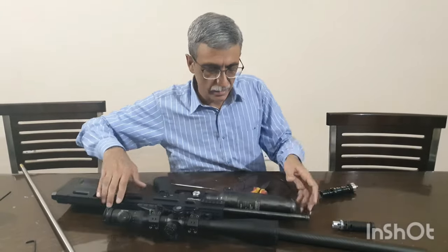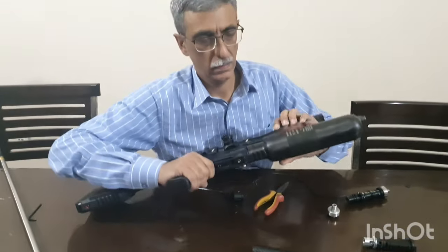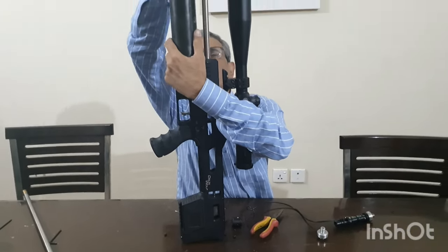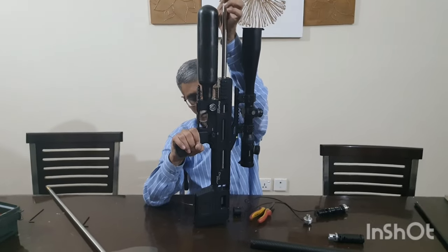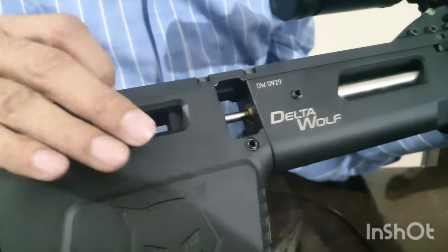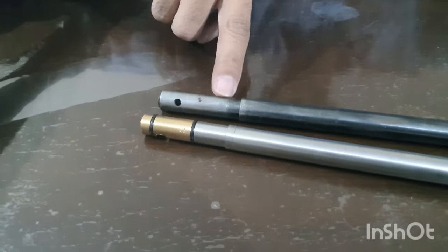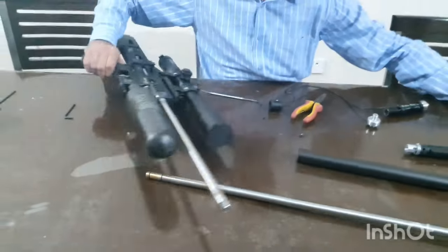And now what we do, we just remove this barrel. This barrel has been removed, and this barrel is installed, right? So you can see it is installed right where it should be. It comes to the dead point, right? For that purpose, I have put this edge here. This edge is exactly at the same distance where the original barrel edge is, right? So this is the edge that dictates how far inside the block the barrel is inserted, right? So this is the whole thing.